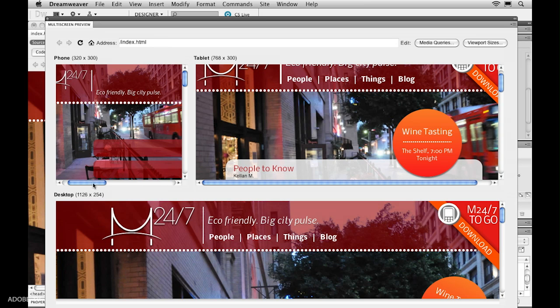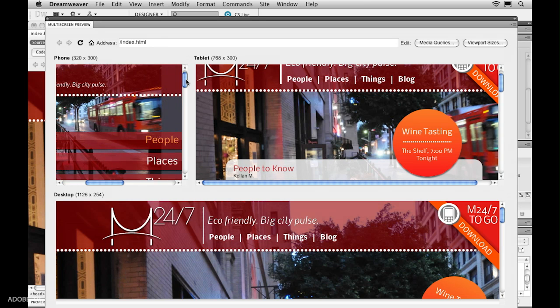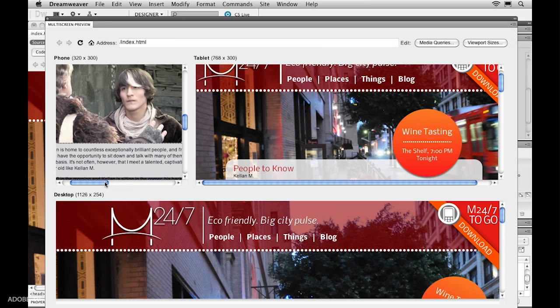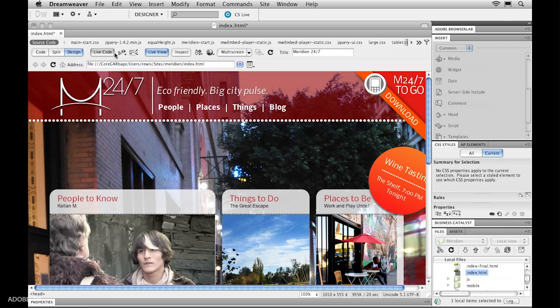Going to my phone, let's scroll over just a little bit. Oops, and I've got a little bit of a redraw issue here, but we'll see in just a moment that my phone is actually changed as well. Now, let me go ahead and close this window here. Going back into Dreamweaver, I've set these values up. I set these layouts up.